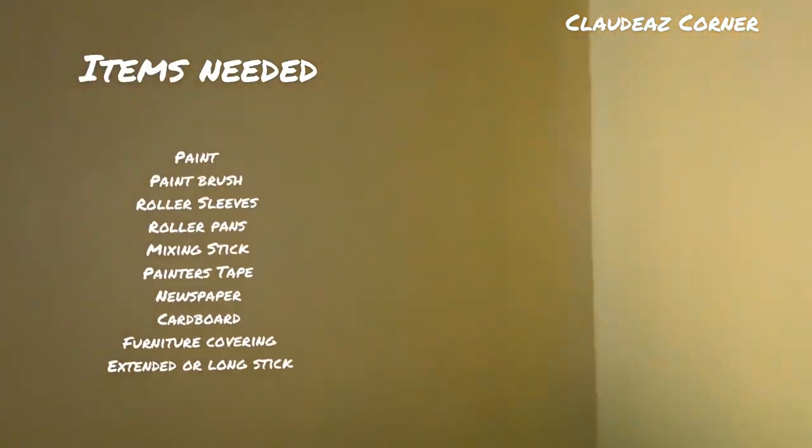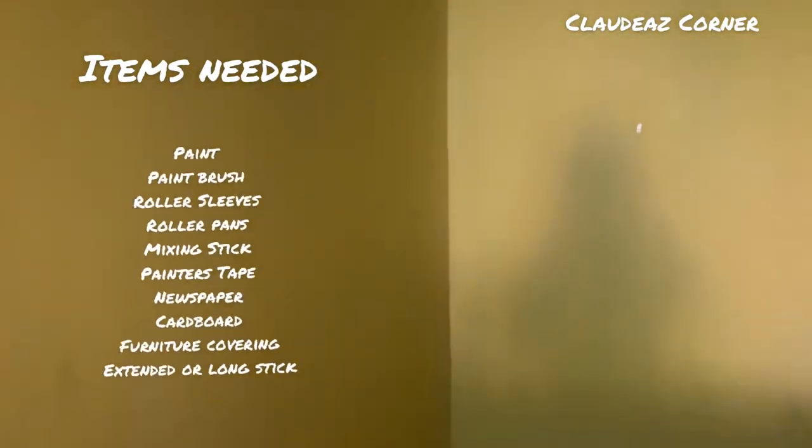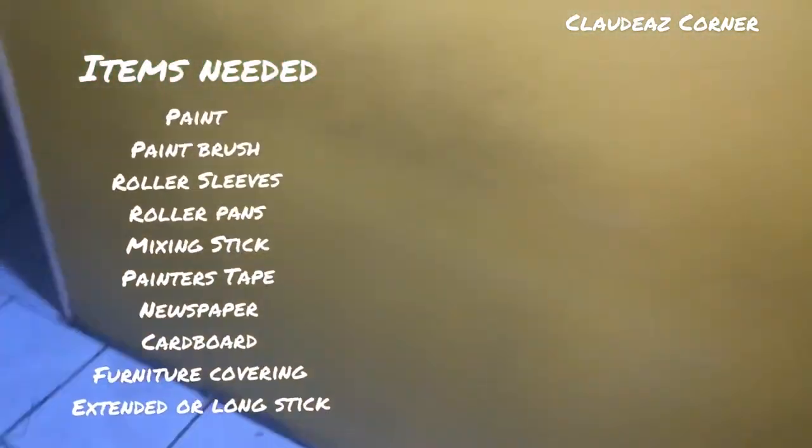This is the space that I'll be painting today, and let's see, I'll be painting all of this, and that side, in sections. So I will start off with this side first, and then I will push away the stuff and then go over to the other side. Ensure that your furniture is properly covered so that you don't get paint on it.